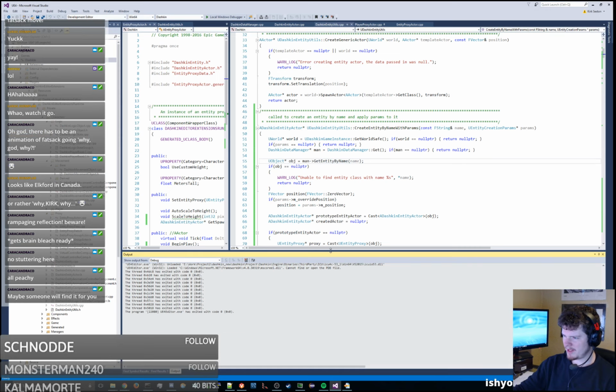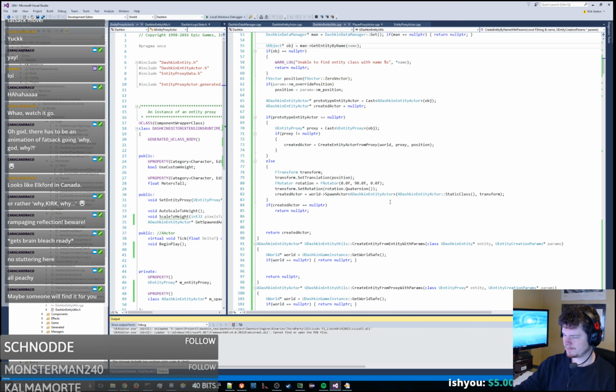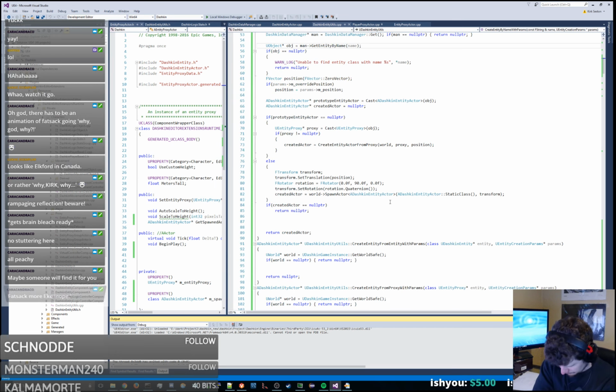So, kind of what we have to do here is we need to be able to customize this actor after it's created. Is that correct?